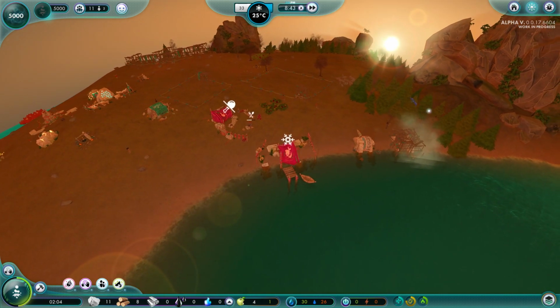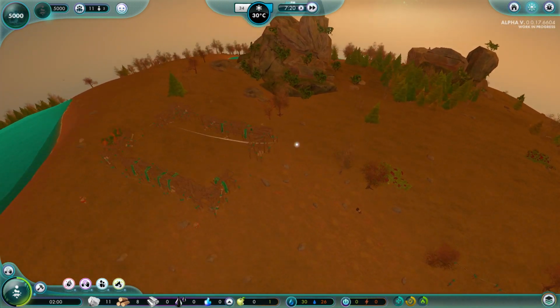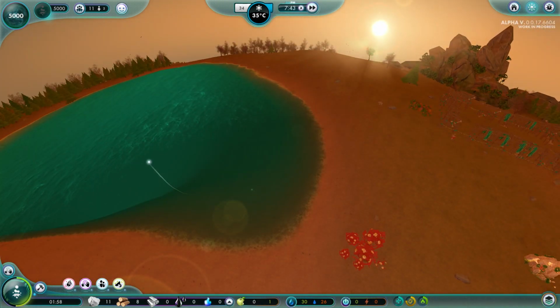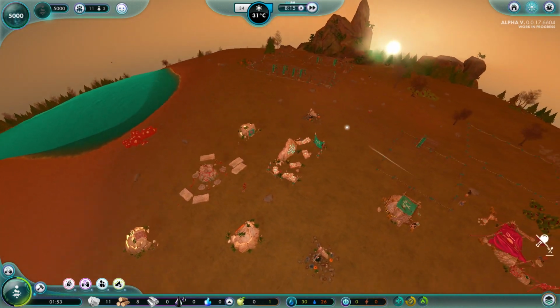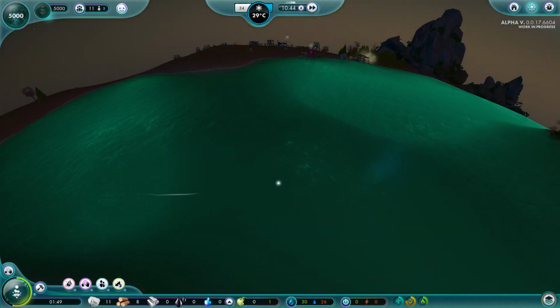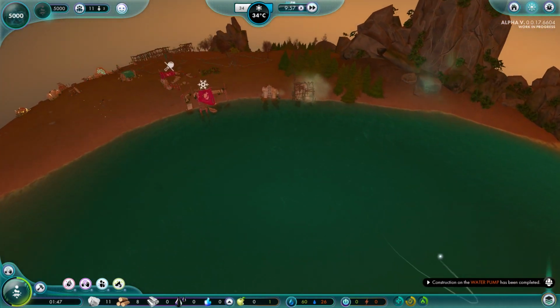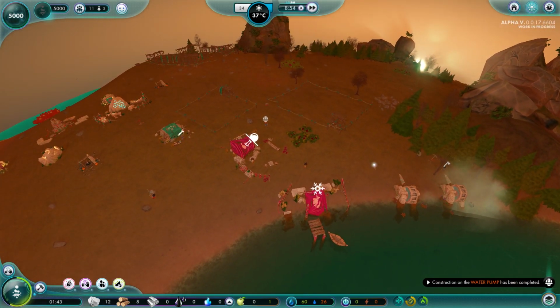There's a bird! Man, I haven't seen animals in this game forever. I have no idea if they've put any other animals other than birds in here. I haven't seen any fish or any pachyderms or predators or any other mammals or lizards. Water pump's up and running. That's fantastic. Shouldn't have to build a water pump for a little while now.